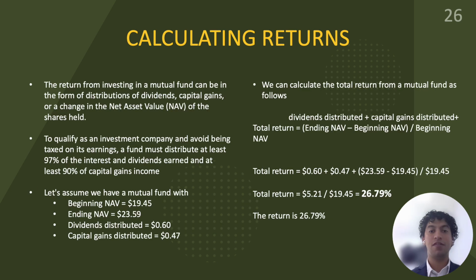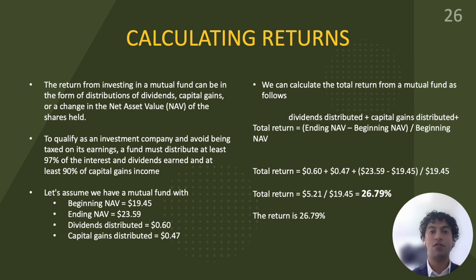In this slide, we're going to learn how to calculate the returns of mutual funds, which can come from the distribution of dividends, capital gains, and changes in the net asset value, or NAV, of the shares you hold. Therefore, when calculating the total return from a mutual fund, you'll need to consider all three of these factors.